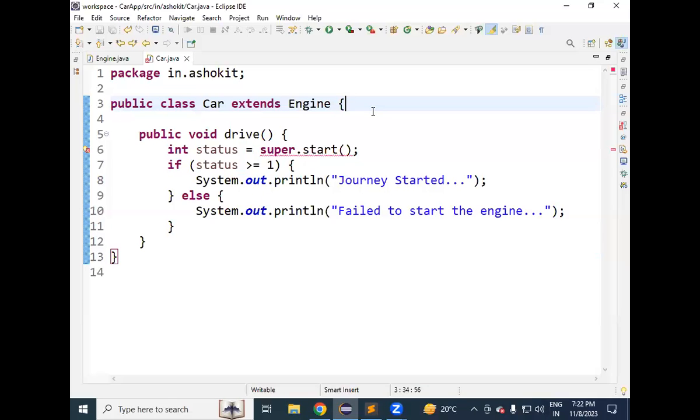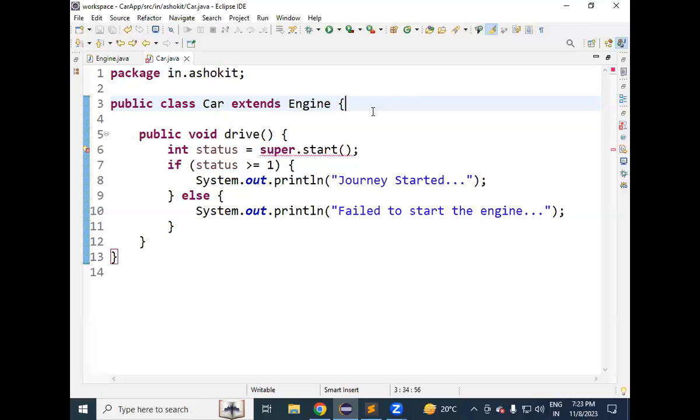My car cannot extend the properties from any other class in the future. That is the first problem. If any changes happen in the engine class, it is affecting the car class. Because of these two problems, I will not use inheritance in the project. When one class wants to communicate with another class, you can do it, but the classes are tightly coupled.